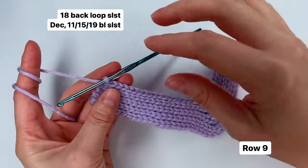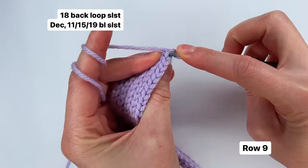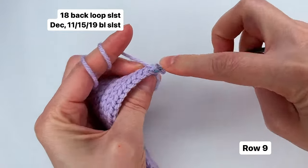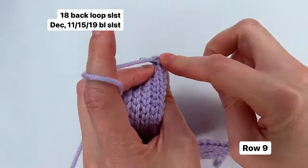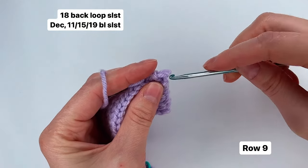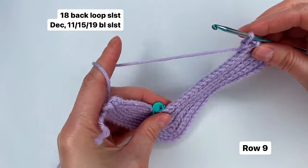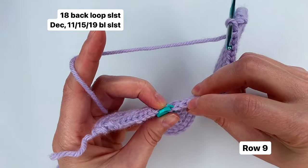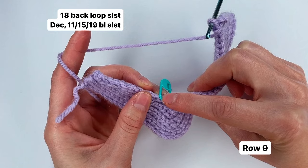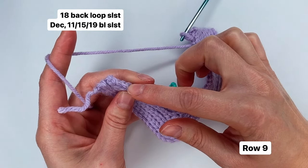For row 9, chain 1, turn, into the next 18 stitches I go with back loop, slip stitch, and then right here I make my loop, then I take the marker, I make the decrease, and I go with 11 slip stitches.